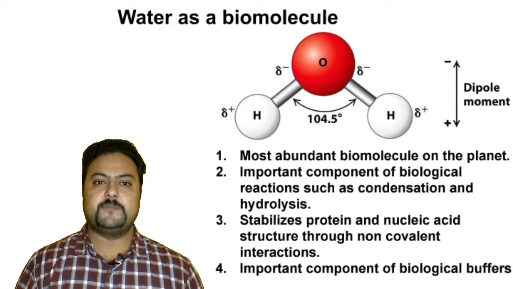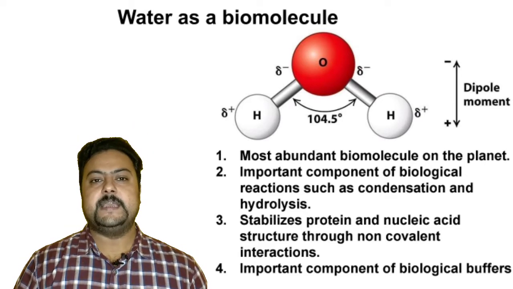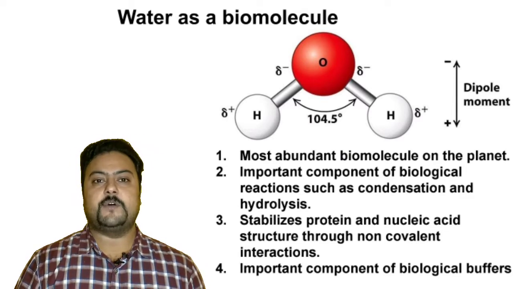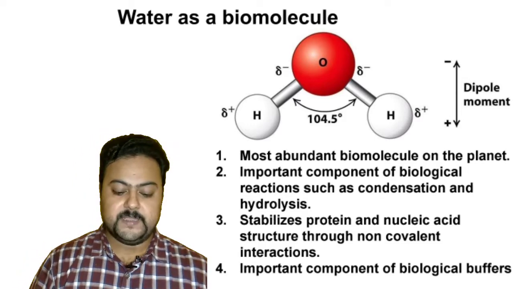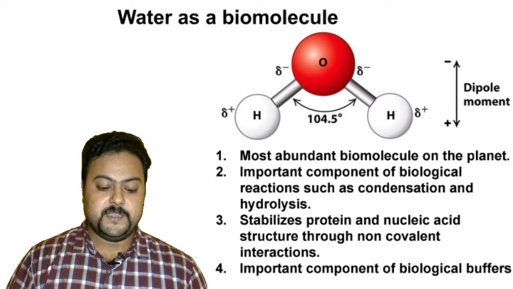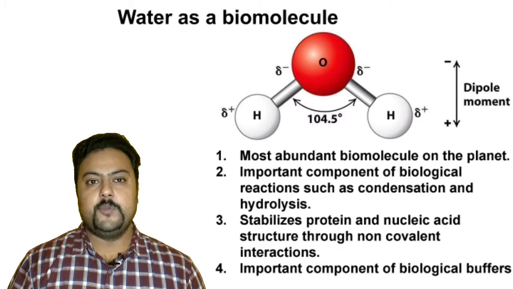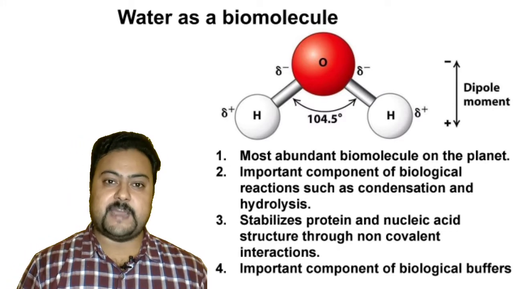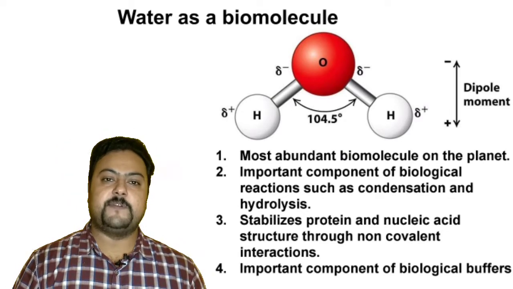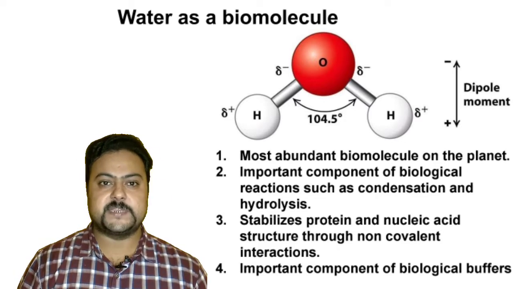Water is the most abundantly found biomolecule in our living systems in the planet. All the essential other biomolecules are soluble within water. So water is also known as a universal solvent. It is also an important component of biological reactions such as hydrolysis. Water stabilizes protein and nucleic acid structures because of this dipole moment which is created by the partially positive hydrogen atoms and the partial negative oxygen atom. It creates a dipole moment for which all other kind of weak stabilizing interactions such as hydrogen bonds can form.